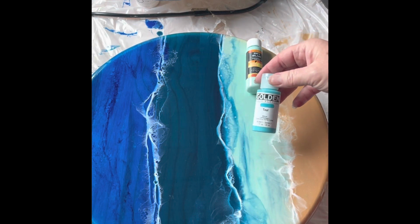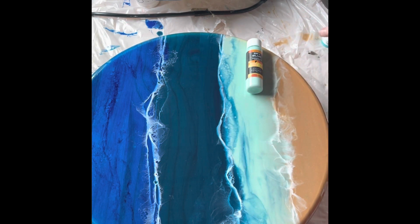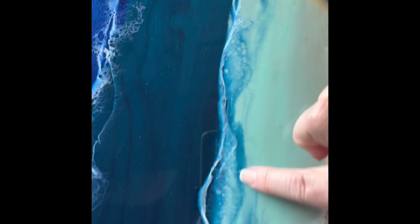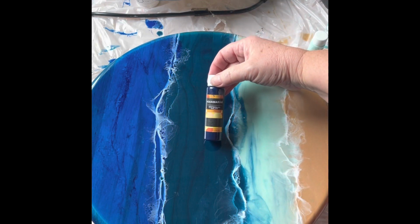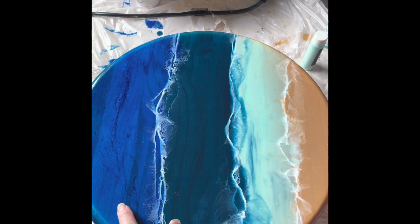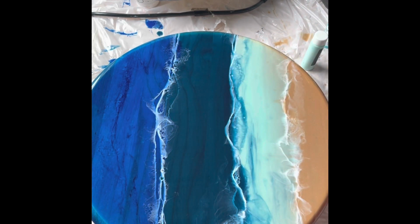I added just a couple of drops of my Golden teal high flow acrylic, and one of the cool things that happened, I've never done this before, but look at the really cool cells that I ended up getting here. I'm pretty sure that is because I put that Golden teal in there. The next color is aquamarine, which is one of my favorites. It's a really beautiful deep turquoise. And then the top color is the cobalt. So these are all CC DIY colors and pigments.